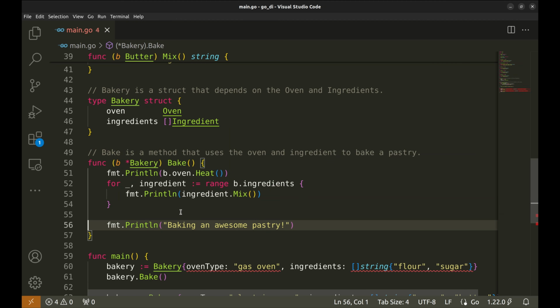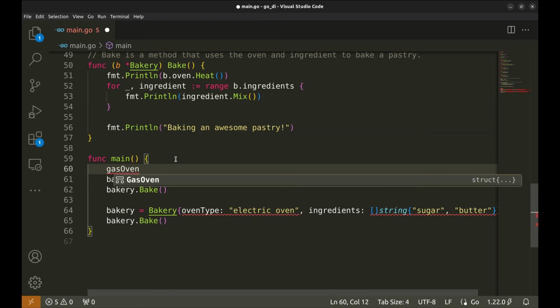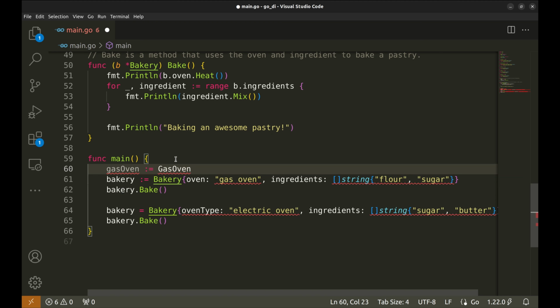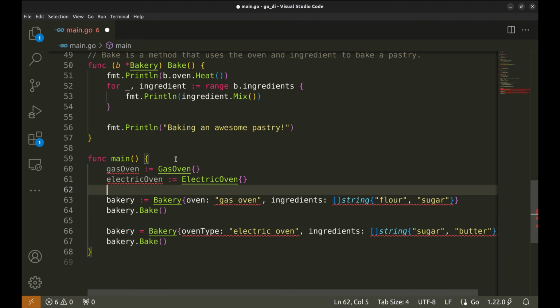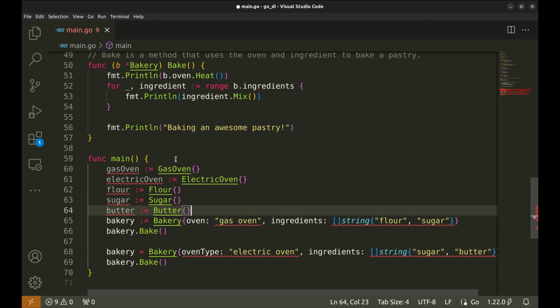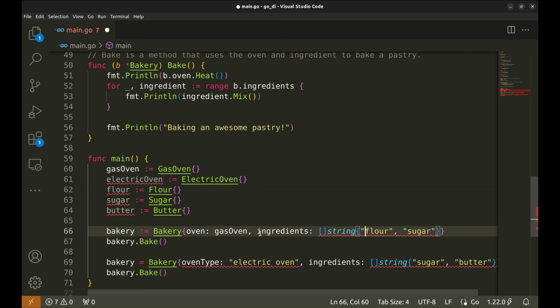Now let's make changes to the main function. We begin by creating instances of each type of oven and ingredients. Now convert the instance creation of the bakery to use the new structures.